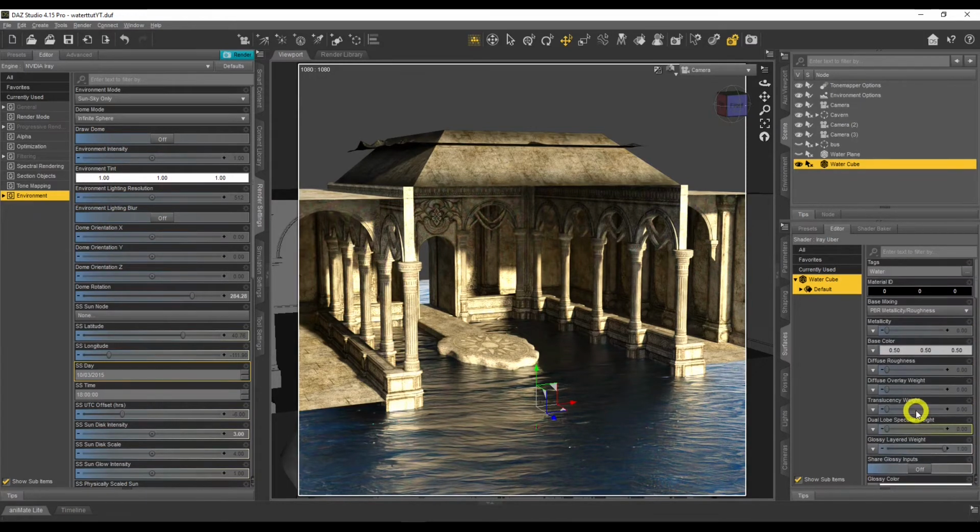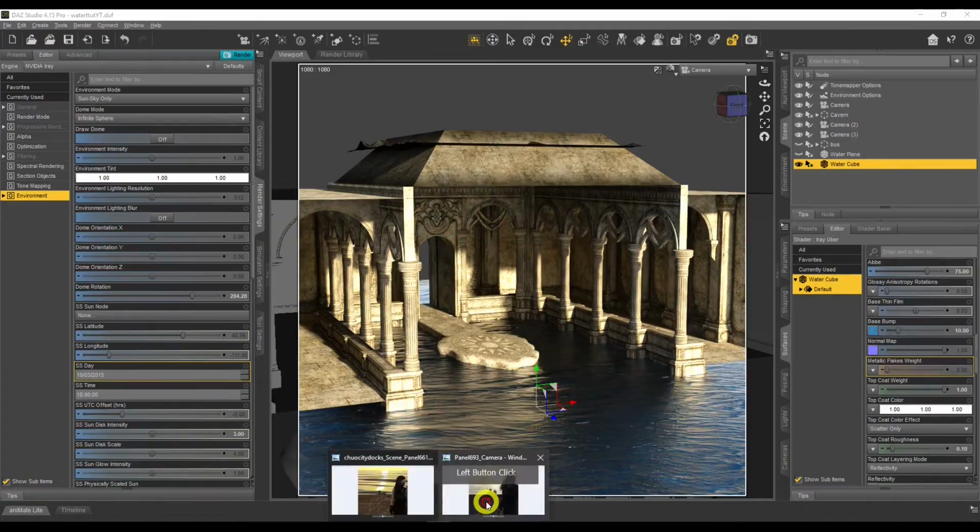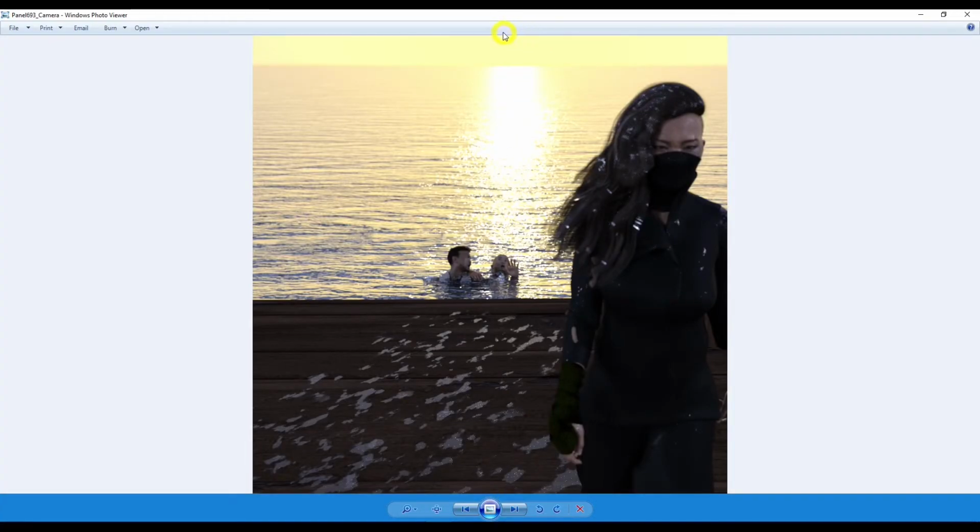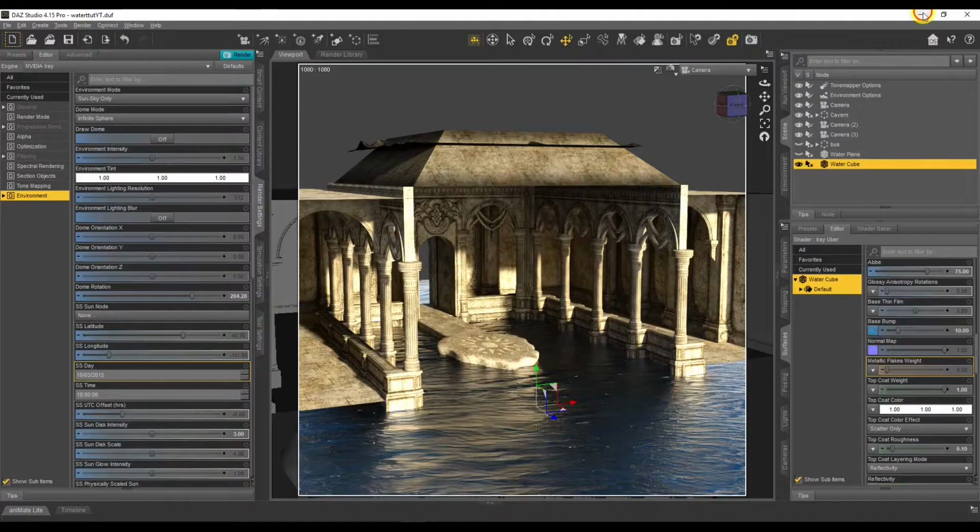Those are the settings. We can play around with some of these settings to see what you like, but these are the settings I use. They're very similar to what I used for this one here. Obviously, I had the sun coming down here, and we had the specular coming off here because of that sun. Apart from that, that's it. You can see here the waves are very thin, so I probably should have made them thicker. But these are all things we learn as we progress on our journey. So that's water for you.